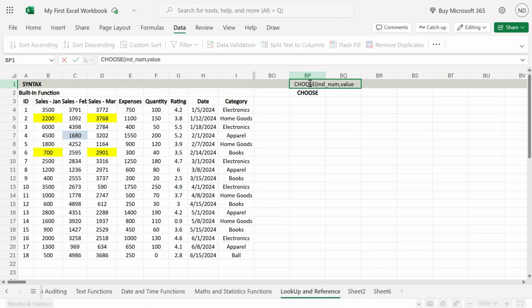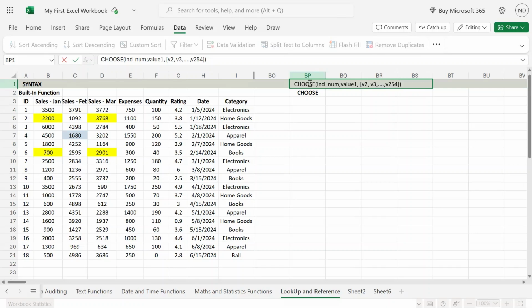Now, this could be one value or multiple, but there has to be one value mandatory. Then you can have multiple values, so I'll say V2, comma V3. Those are all optional, and this can range up to V254. So the limit for the values that you can enter is up to 254.